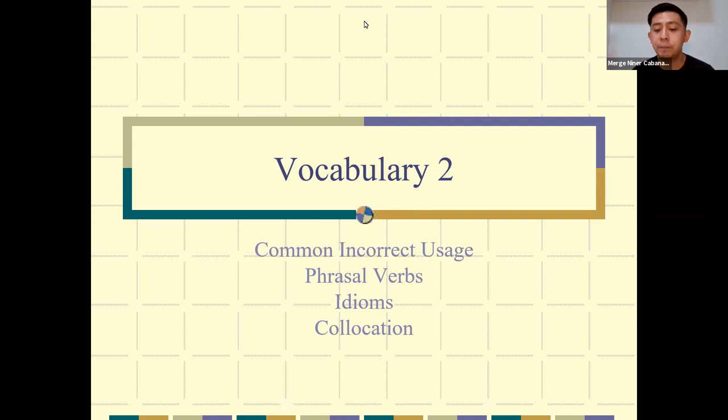So if you need to perform much better in your speaking and writing, then this topic is what I would like you to attend. Again, this is not about writing and speaking. This is just a part of the assessment for your writing and speaking because, as we already know, vocabulary and lexical resource are being assessed in both those examinations. And it is imperative for candidates like us to get a hold of this information as we can so that we can utilize them appropriately. Okay, so that is the concept of our lecture, what the topic is going to be about. So first of all, let's do the common incorrect usage, all right?